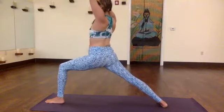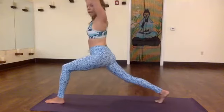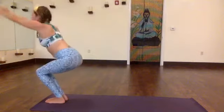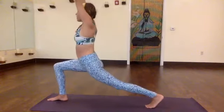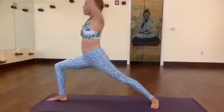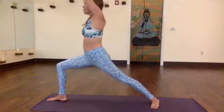Hold it here. We're going to lift that back leg up. We're going to step forward. Come into chair. We're going to stand up. Step back into our left lunge. Rotate that back leg. Warrior one. Let's do that again.